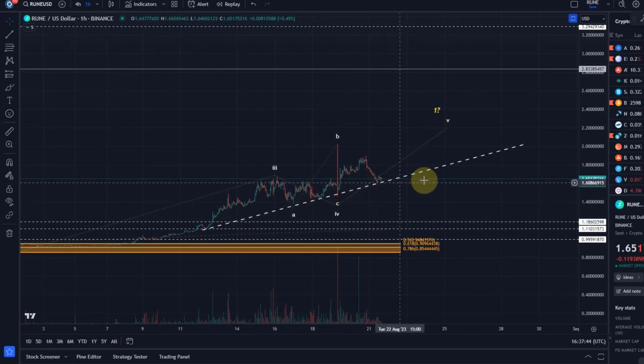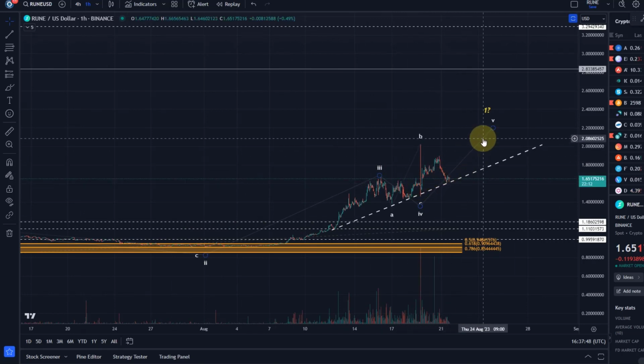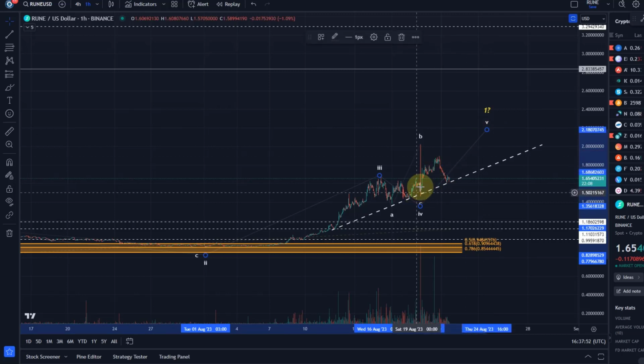However, I would also pay attention to the ascending trend line. In an ideal world, we would continue to climb a little higher in a 5th wave. So the 5th wave could be here, 1, 2, 3, 4, 5. So it could still climb a bit higher, but the relevant support is, as I said, $1.46.